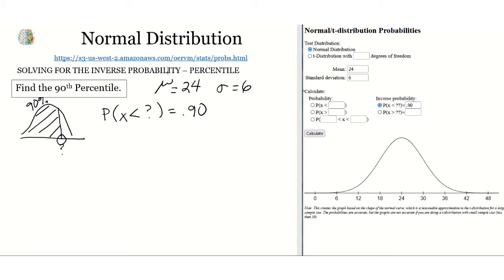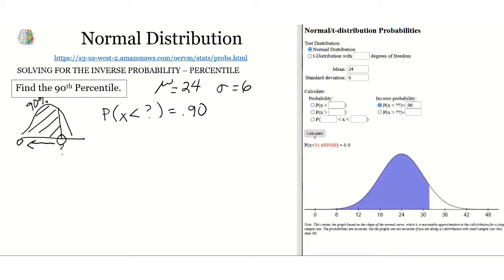So this means that that x value and less is going to give me my 90th percentile. So I'm going to calculate, and we see that it's giving me an answer of 31.6893. So this answer in red is telling me this x value right here where the purple and the white meet, that's my x value, and that is going to be the x value that will give me a 90th percentile probability, and the 90th percent probability is this purple shaded area. So this unknown value here is 31.6893.